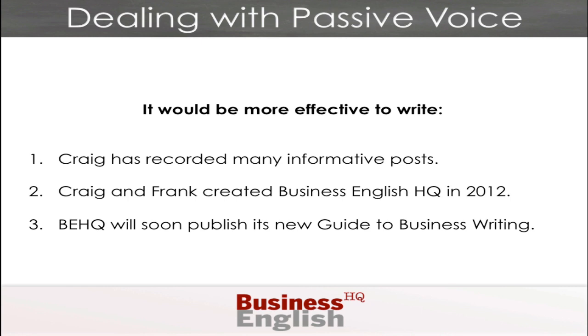So it would be much better to have a clear, concise, and direct writing. And in order to do that, you should use the active voice. In the active voice, the subject performs the action. So, in number one, Craig has recorded many informative posts. In this sentence, I'm the subject, Craig.